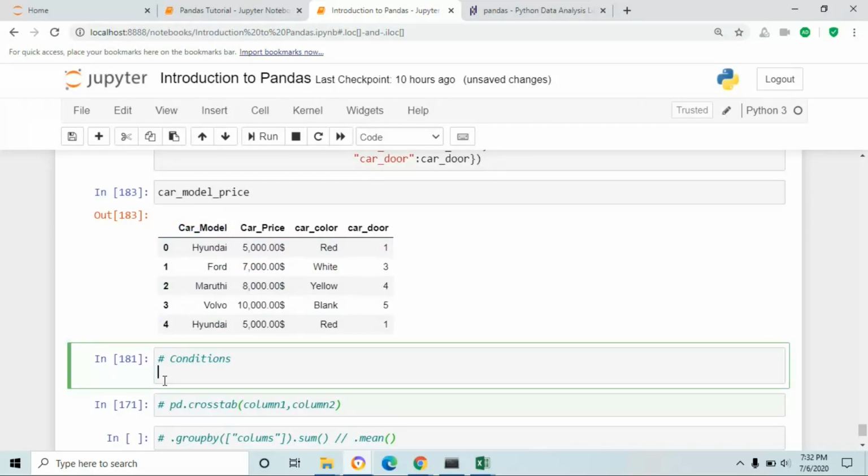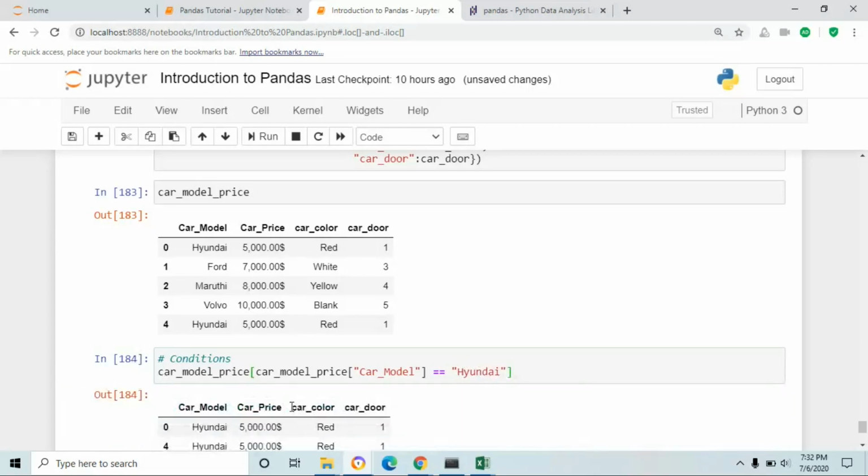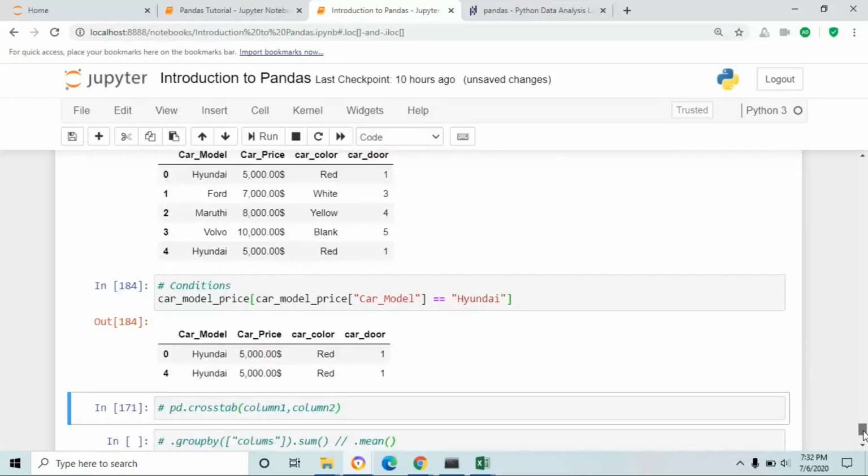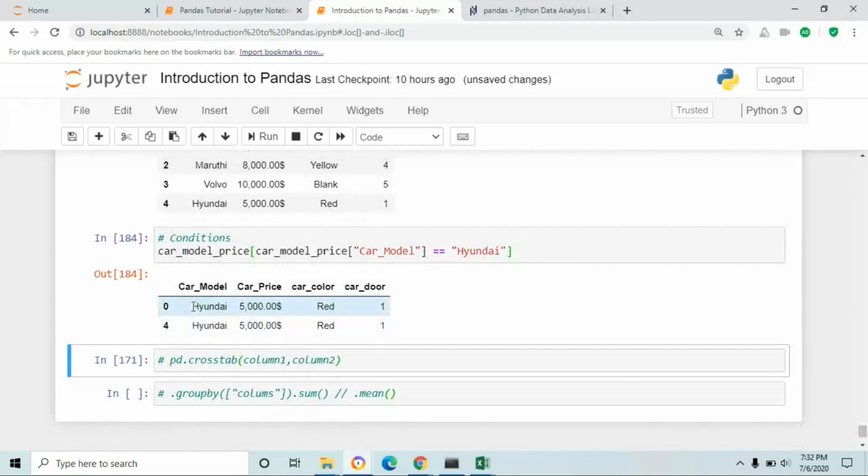For example, I'm going to extract the data from car model price where car model is Hyundai. See, I have extracted the data. The car model has Hyundai.